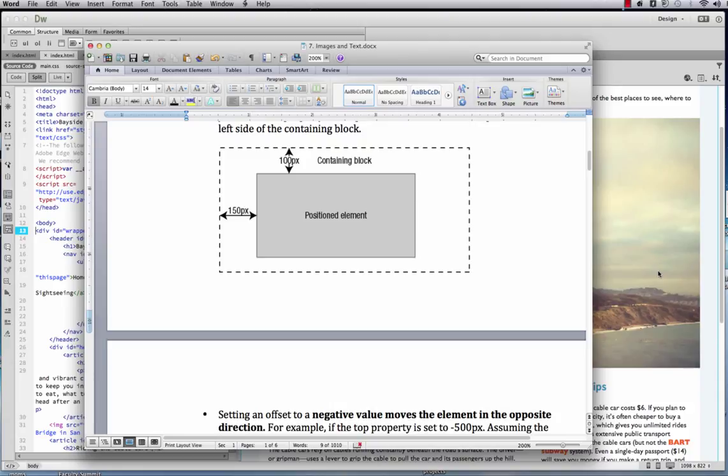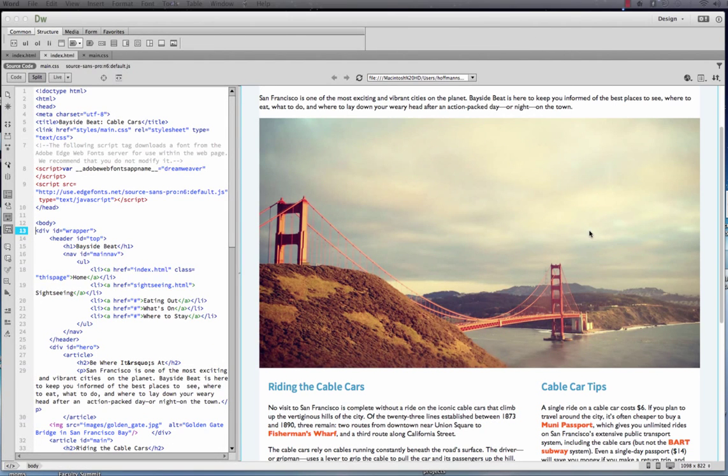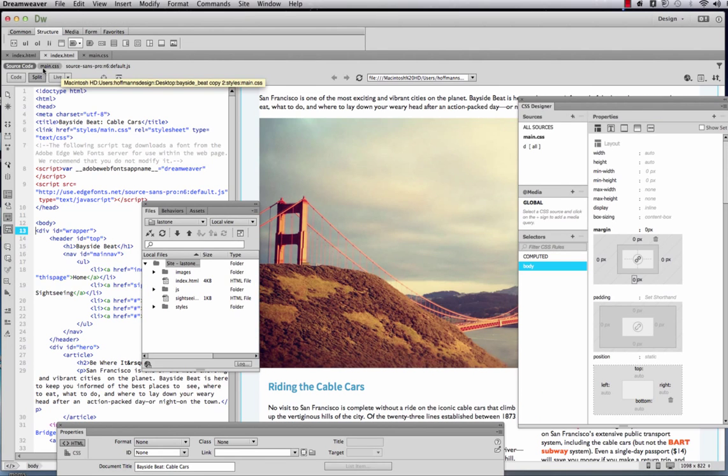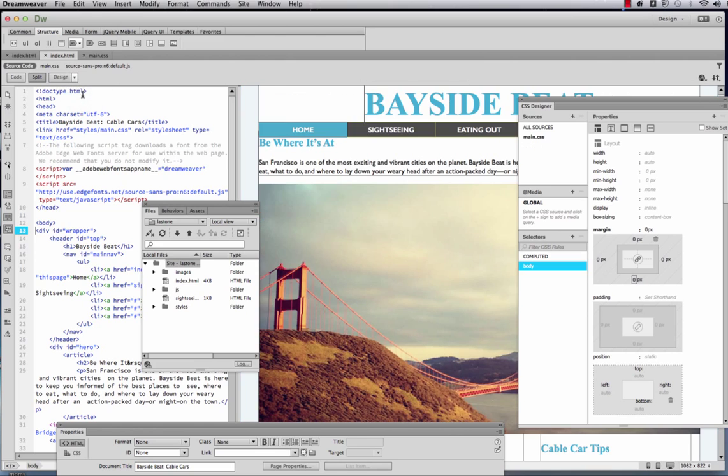The article inside the hero div is relatively short, and a large expanse of sky is a perfect place to put it. That's what I was saying before. So this is actually a perfect place where we're going to put it. Make sure you have live view selected, which I have right here. If you have design view, go ahead and switch it over to live view.